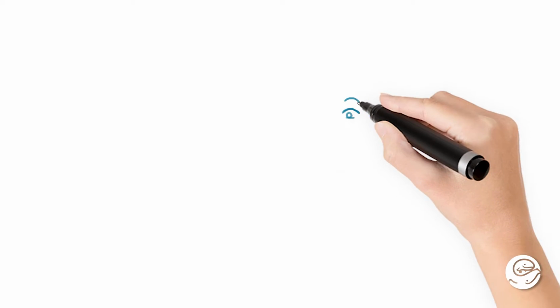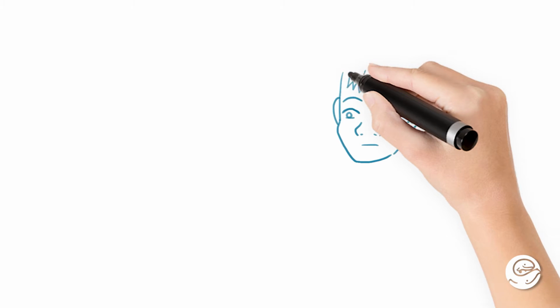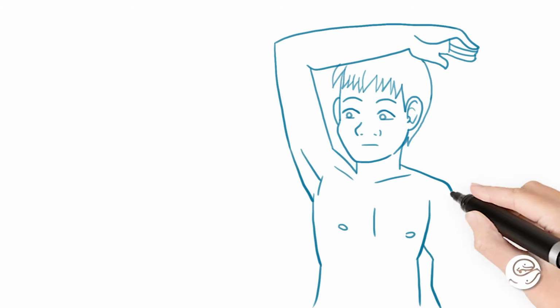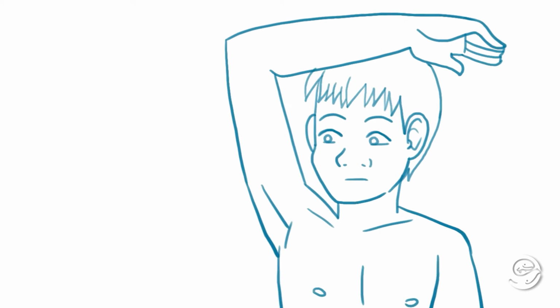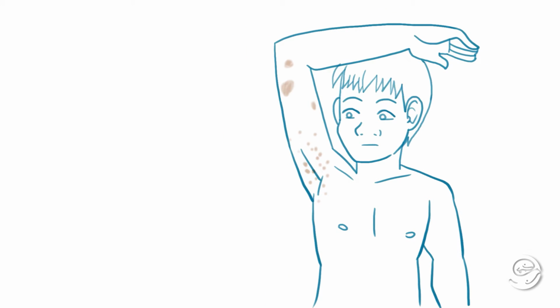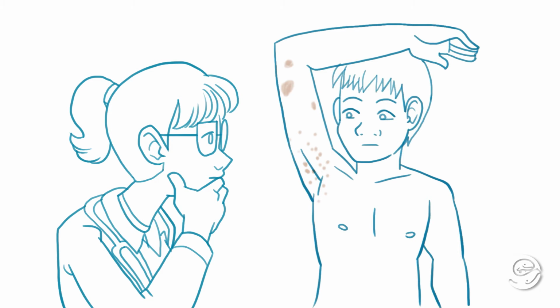Skin. NF1 can cause your skin to look different. It is common for these skin differences to increase as you get older, but they will not make you feel sick. You could have brown spots, also called café au lait macules, and freckles. These do not usually cause any health problems, but are just a sign of NF1. Doctors often use these skin changes to tell them if you have NF1.